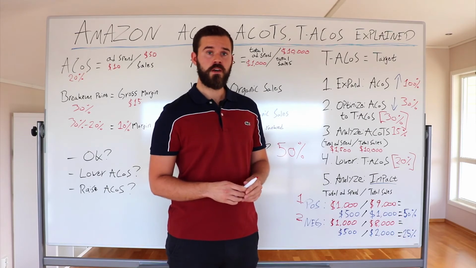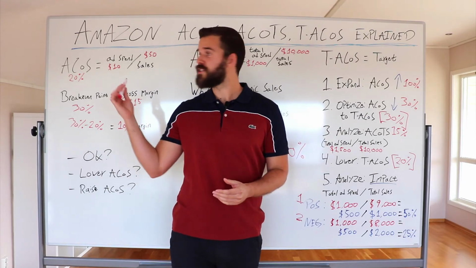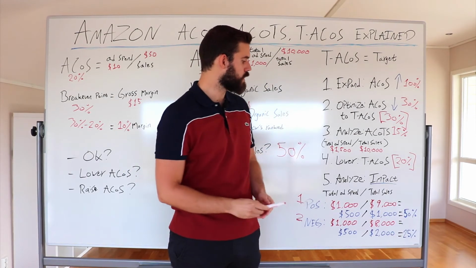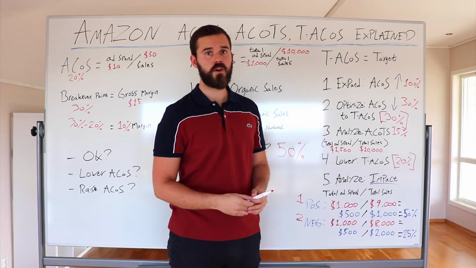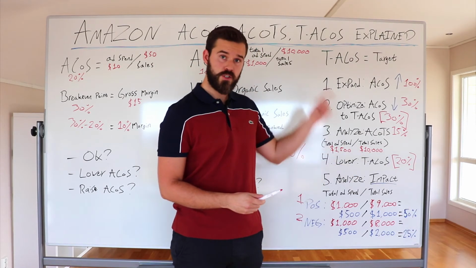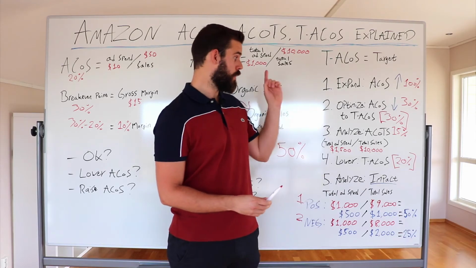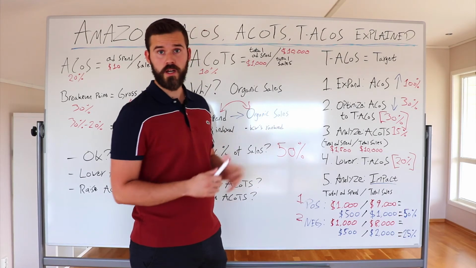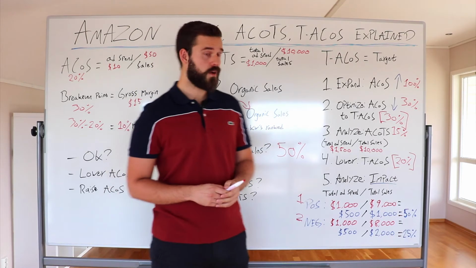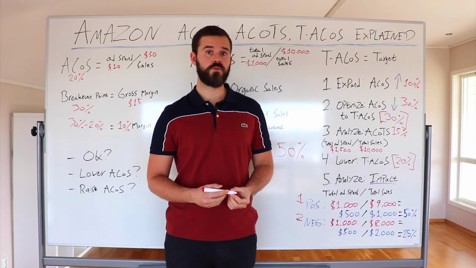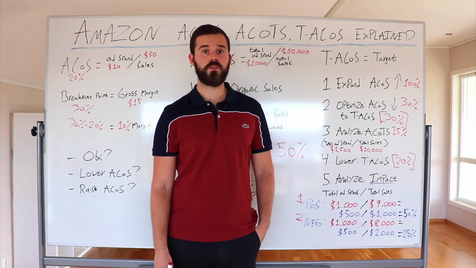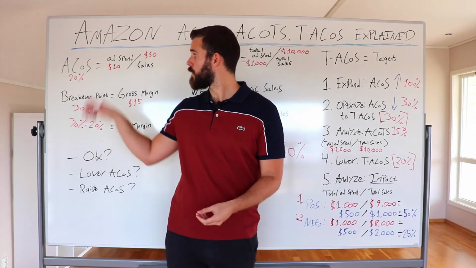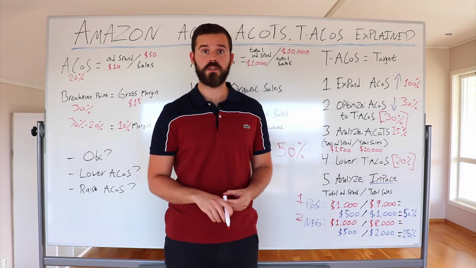This is how to really see if you should lower your ACoS ultimately, or like at the beginning, to see what the impact truly is on your business. And that's how you can find out what the ACoS should be so you make the most money. Because remember, paid and organic are connected and they don't operate in isolation on Amazon. So hope this has been valuable and this has opened your eyes to how to really look at your paid advertising on Amazon so you can actually optimize for the most amount of profit instead of just blindly optimizing for, let's say, a lower ACoS on your campaigns.